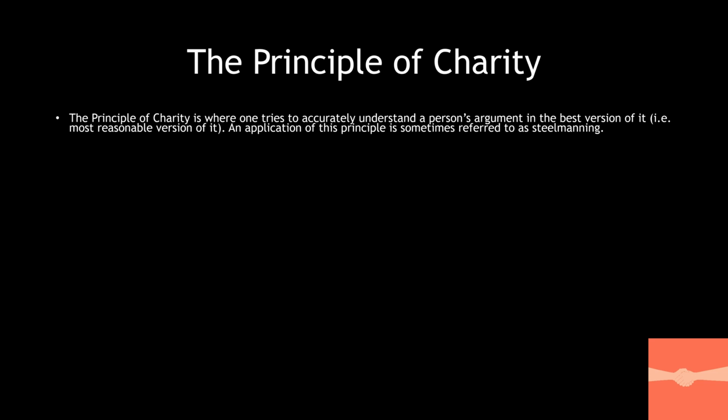In situations like these, a wise thing to do is to apply the principle of charity to their argument and see if you can figure out the implicit premises that support their conclusion. The principle of charity is where one tries to accurately understand a person's argument in the best version of it, that is to say, most reasonable version of it. An application of this principle is sometimes referred to as steelmanning.